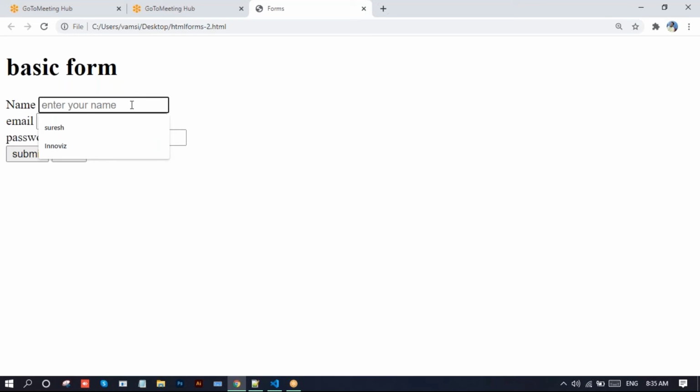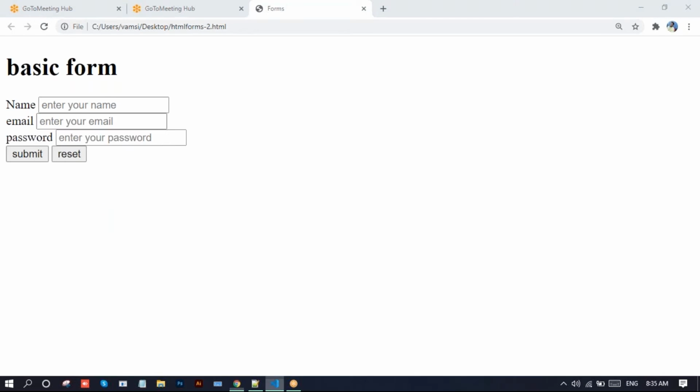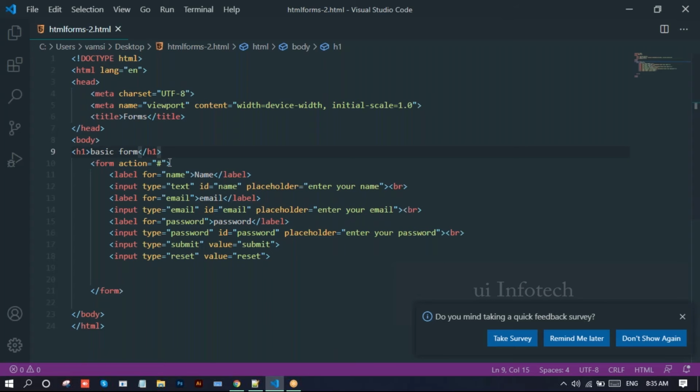See, for this basic form, I just enter here name. See, it will give the suggestions like right raise and invoice. This is because it's coming from autocomplete. So this is an attribute that allows you to enter automatically. If you want to avoid this, we just write autocomplete off and on. On means it will give the suggestions. You can select this here, the boxes, and I'll just write here the form itself.